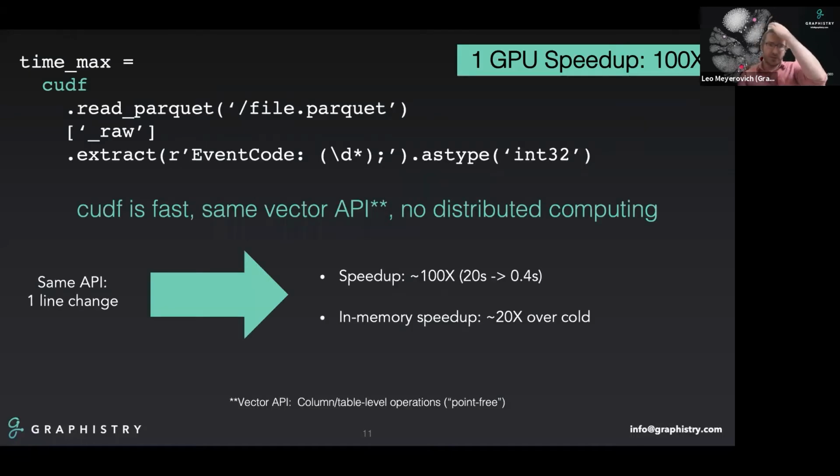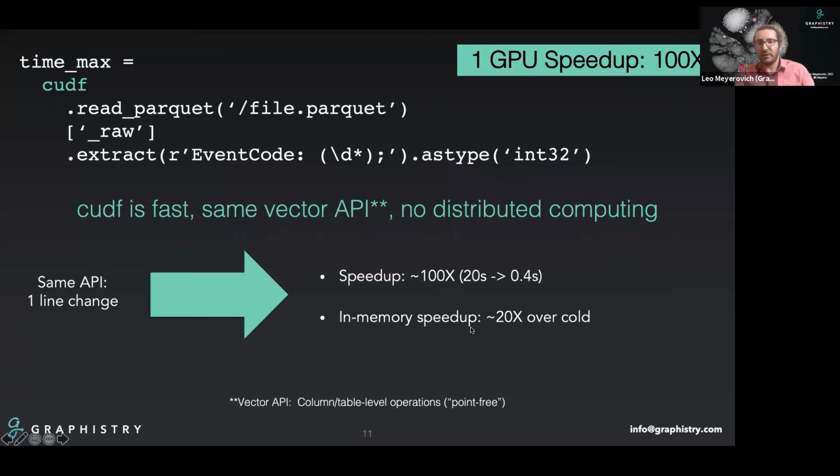What's kind of cool is before we even have to think about distributed computing with Dask or anything like that, nowadays I jump to something called cudf, where I can take that exact same pandas code. I don't have to think about lazy semantics or any funny things like that. I really just use that same pandas API. And in this case, we have about a 100x speed up. So no need to get a bigger machine, just get a machine with a GPU on it.